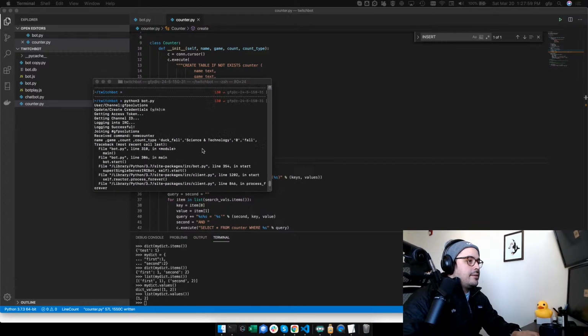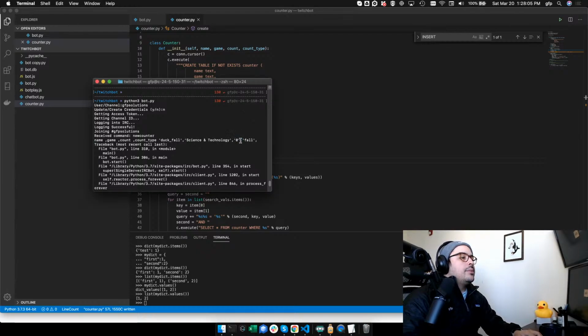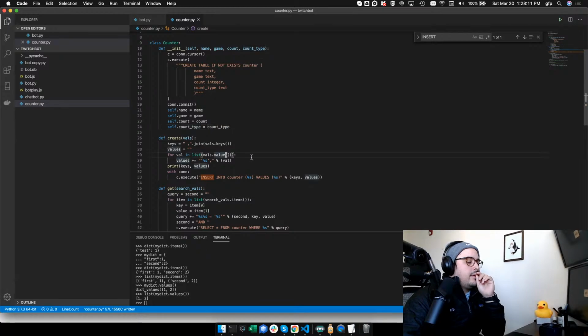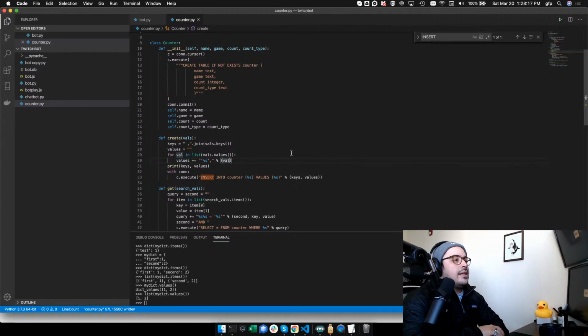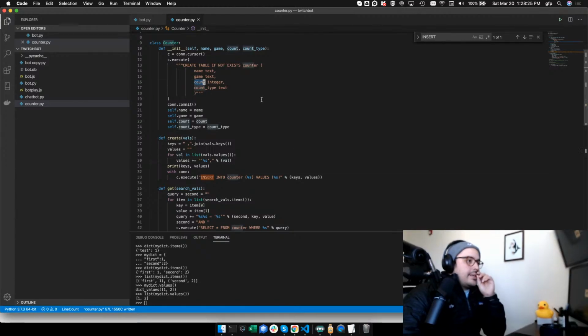Okay, let's take a look. So it looks good. Oh, whoa. But unfortunately, this is an int. Oh boy. So basically what we need to do now is if the value, darn. Basically, it wants an integer.